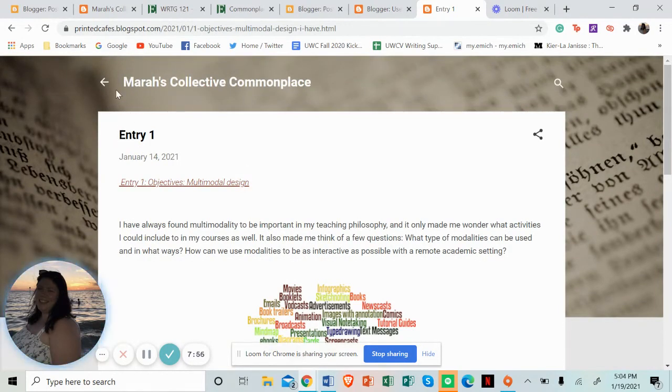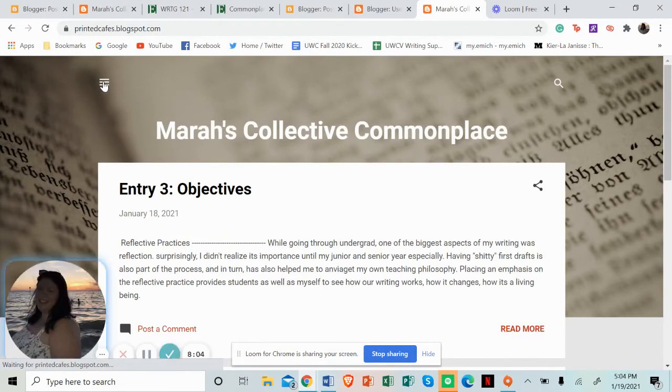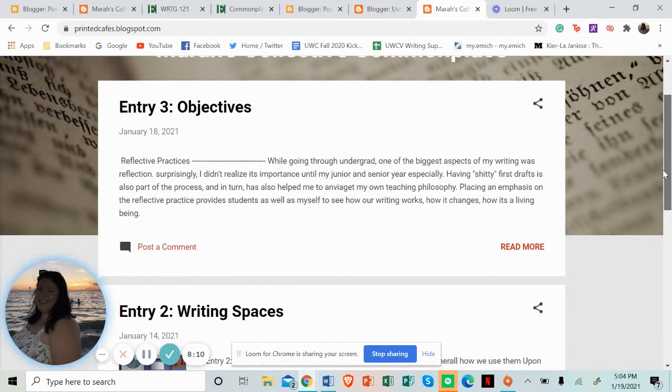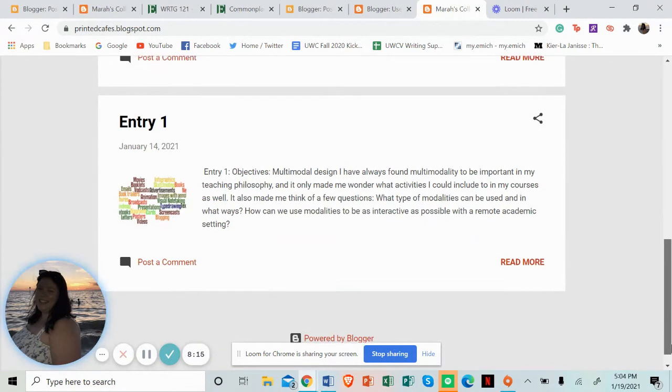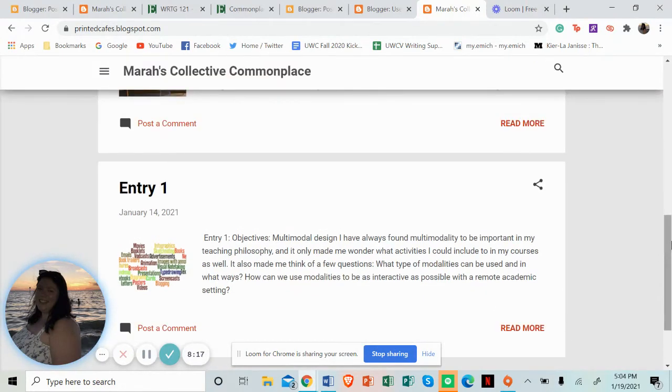But it's really just you interacting with the course content, how you're learning, how you can connect it to also other classes. I would love to see that. And also just things kind of in your life so that we can understand kind of who you are. It's all about a journaling process, and I think that that's really important. So keep that in mind when you do these. And it's really up to you how you want your layout to be. I don't care as long as it's easily accessible.